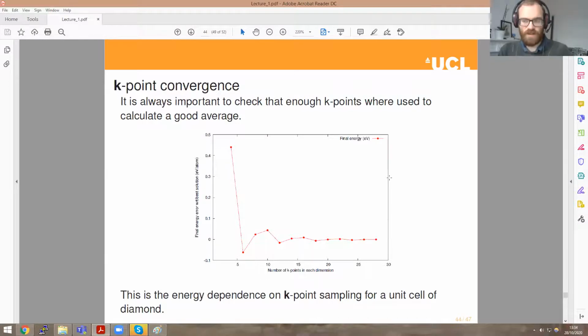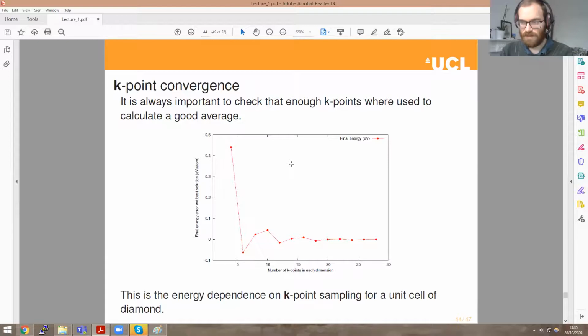This is an important convergence parameter for practical DFT calculations. So you need to use enough of these K points that it well samples this Brillouin zone, and you get a good description of the properties that you're interested in. It's just an example of total energy in diamond, where you can see that as you include more K points, it converges to a constant value, which we take as being the converged energy of the system. But K point sampling is annoying to do, because it sometimes gets better and it sometimes gets worse. It doesn't uniformly get better with the number of K points.